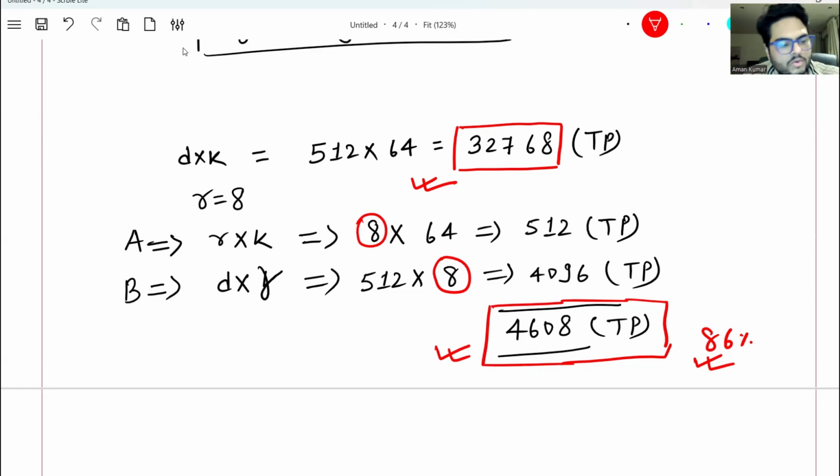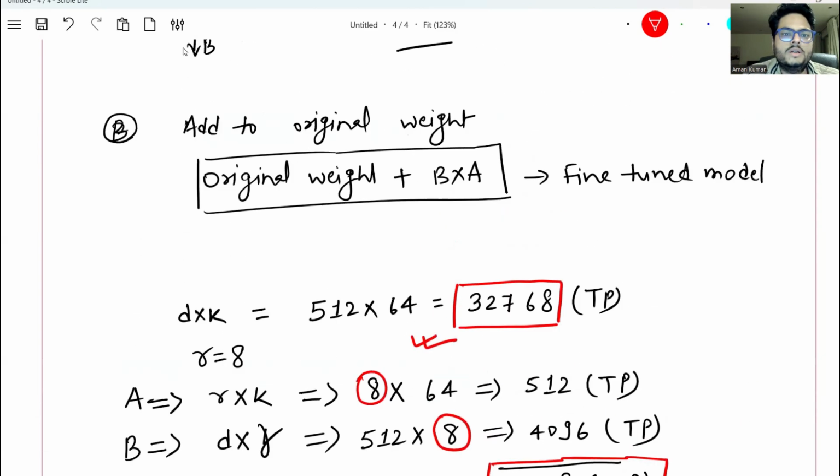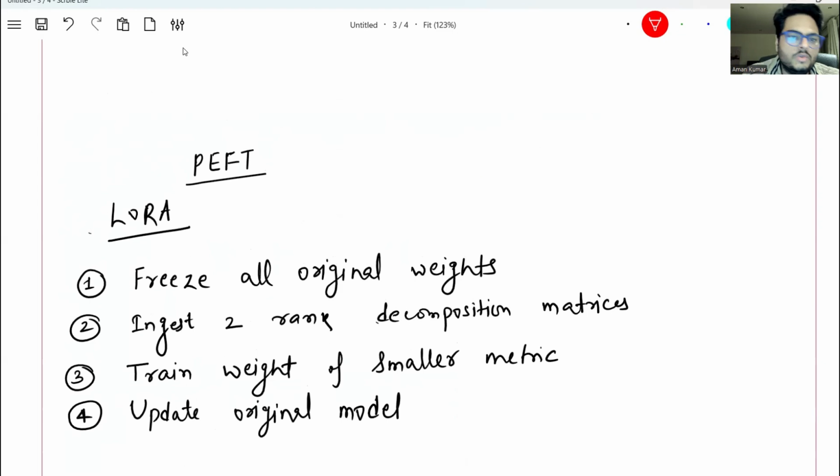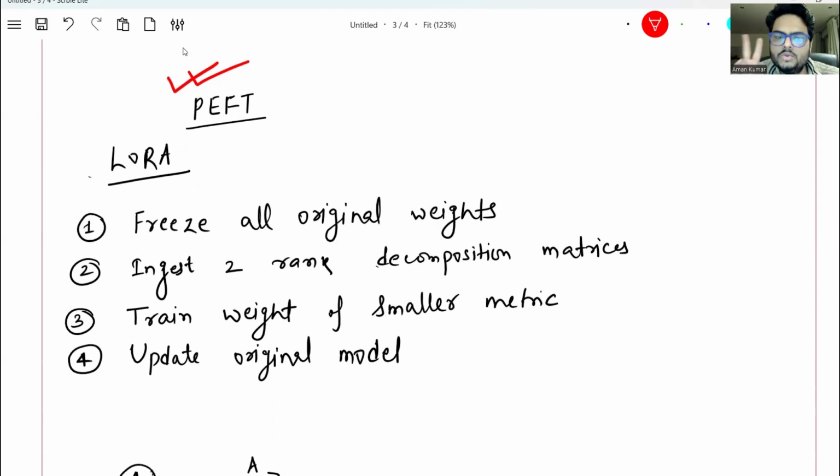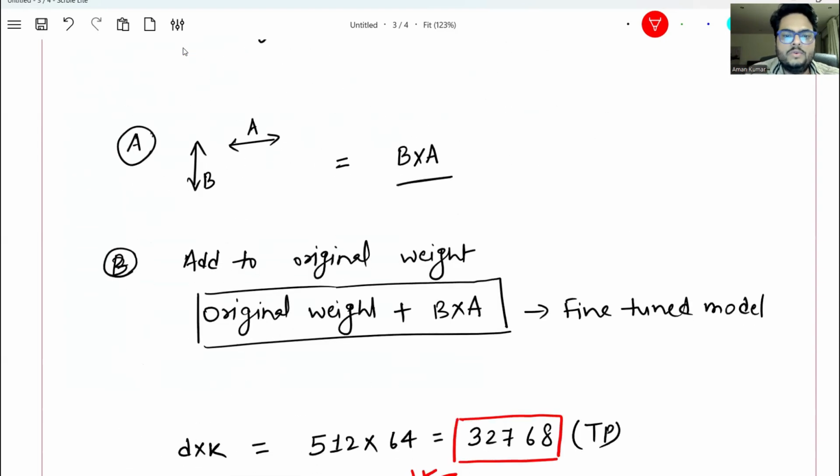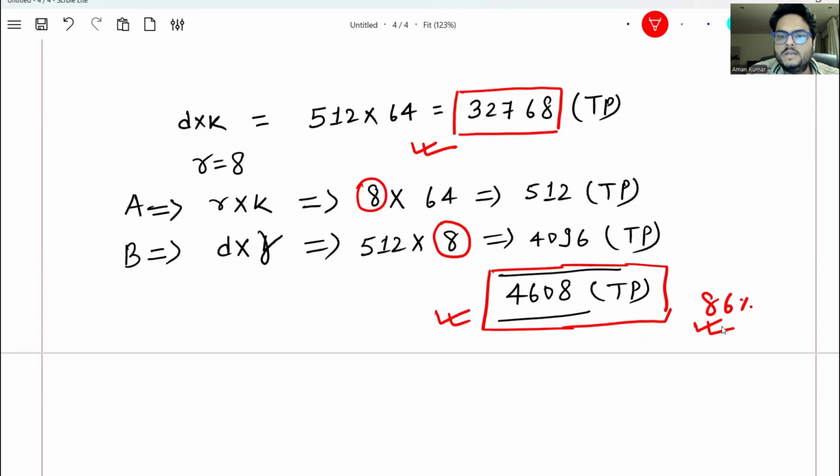Fine. Now, by looking at this, what we should understand is that the moment you want to use parameter efficient fine tuning, you are not doing a full fine tuning. You are doing a partial tuning. In this technique, LoRA, you take two matrices A and B, and you train those two matrices' weights. In the end, whatever trained thing you got, you add to the original weight and call that your fine-tuned model. So what are we achieving out of it? We are achieving an 86% reduction compared to full fine tuning, which means this will be faster and simpler to do.